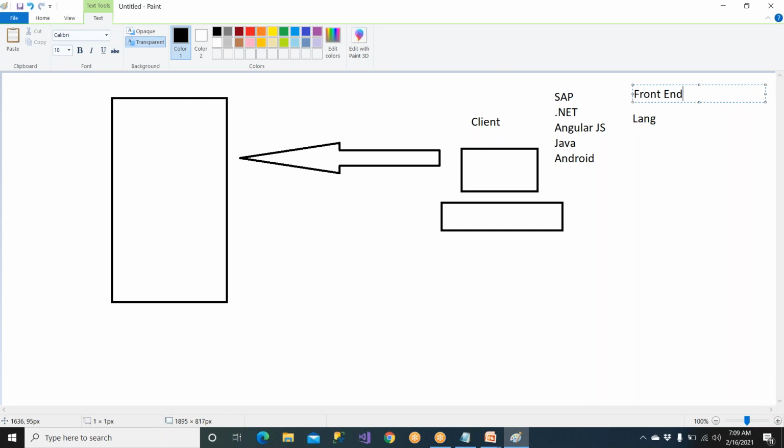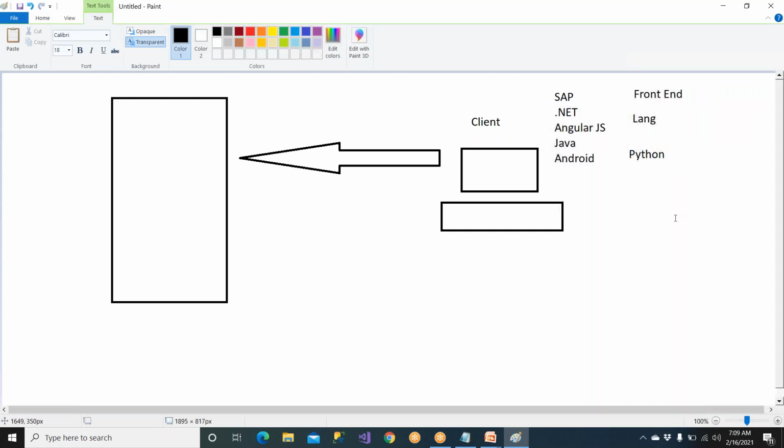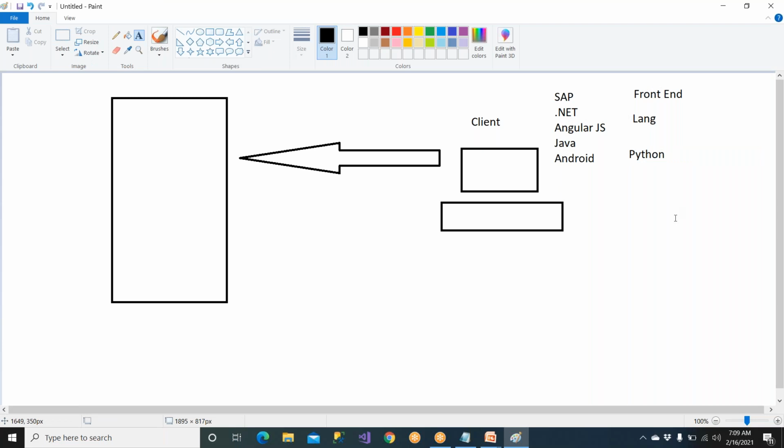Clear? So SAP, Java, .NET, AngularJS, Android, and nowadays Python, right? All these are called front end languages, and these are meant for client communication purposes.